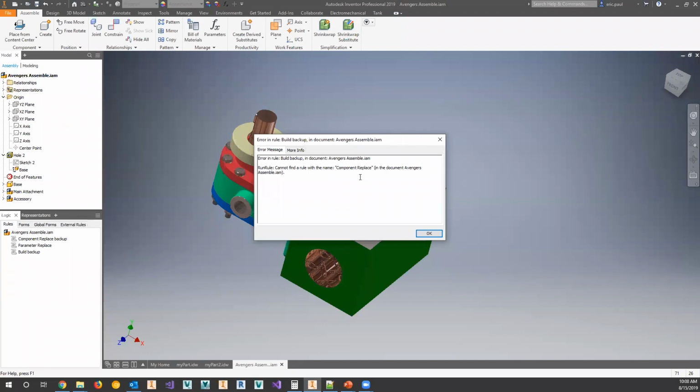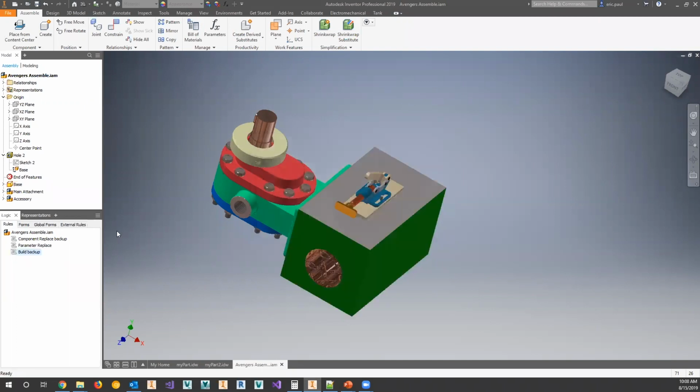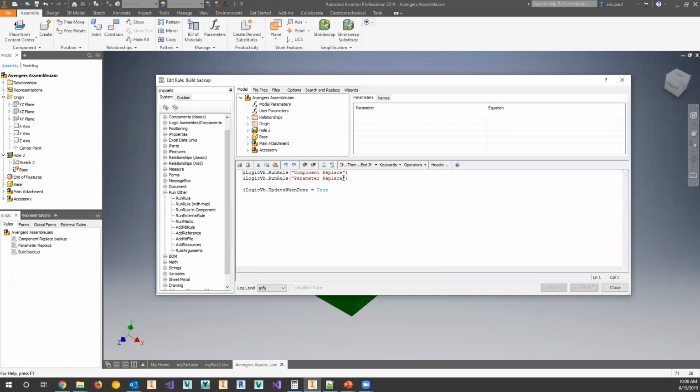Hey, why is this wrong? Is there an extra space? There can be all sorts of reasons that it's wrong. One of the things you can do if you're just trying to get through something and you're trying to figure out, hey, why is this error happening? What you can do is you can comment out sections.